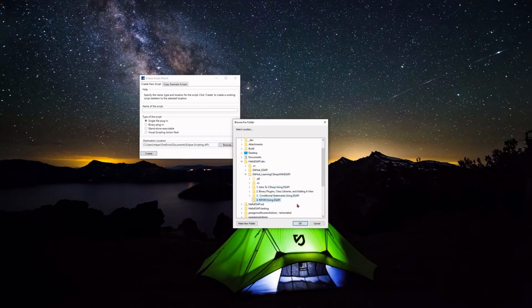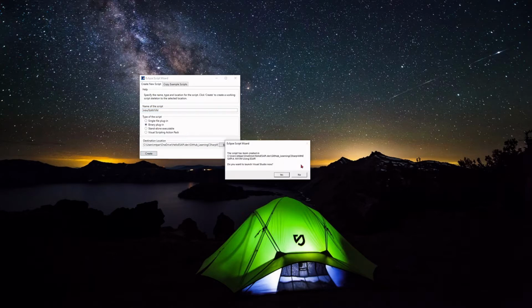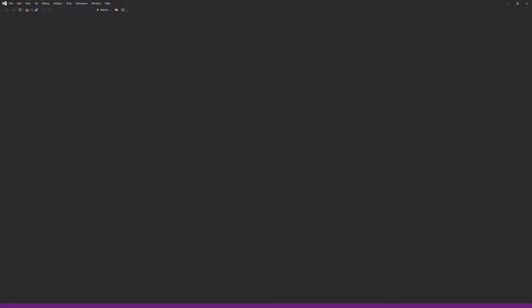I have this MVVM using ESAPI folder that I want to create this in, and I'm just going to name it Intro to MVVM. That's fine. And I'm going to select binary plugin, and then select create, and then it's going to ask if I want to open up Visual Studio, and I selected yes.